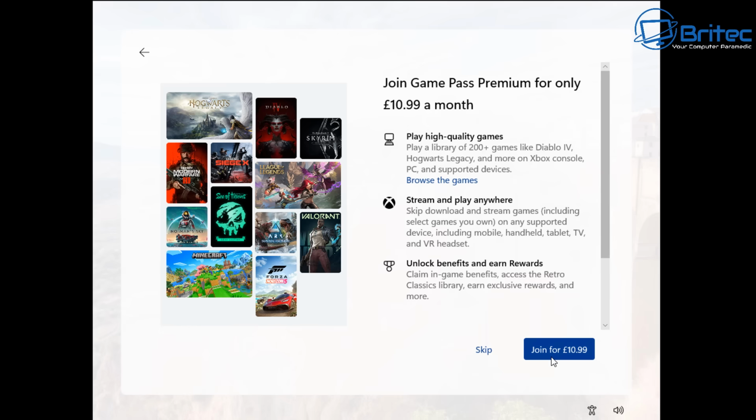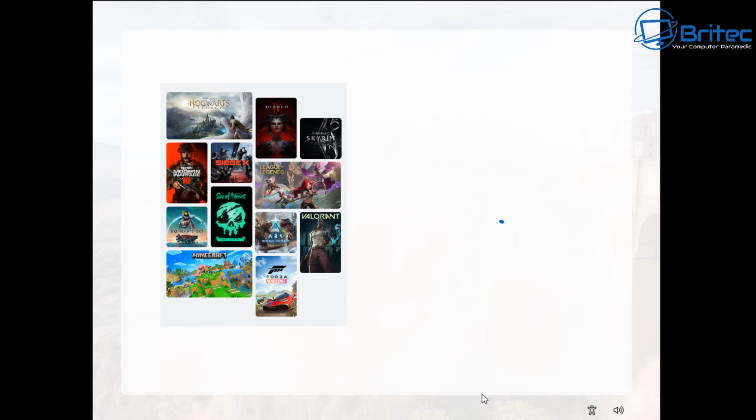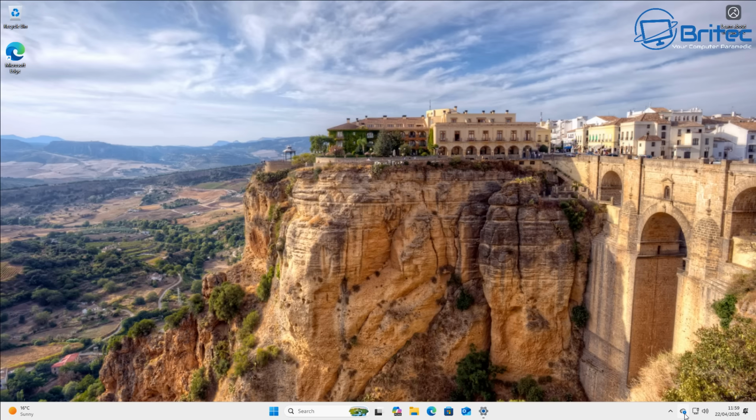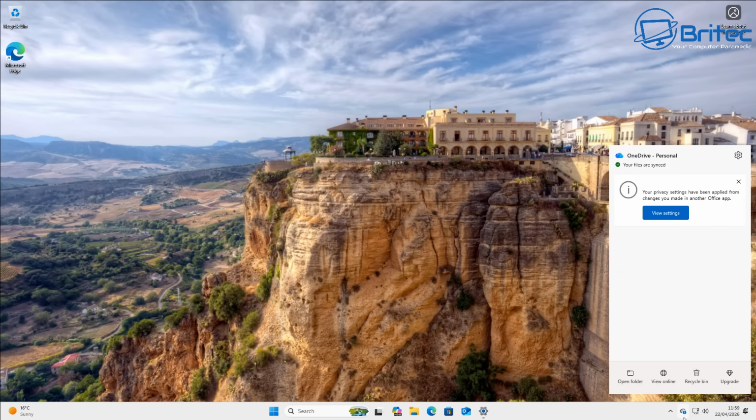And this is the real reason why you have to have a Microsoft account, because they want you to go through all of the out-of-box experience, which is what you're seeing right here, to try and squeeze every bit of money out of you they can. And this is why they won't allow you to be bypassing the Microsoft account. We're already syncing to OneDrive right here. And if I'd have set this all up perfectly fine, we'd have been also encrypting the drive and would be locked in to the Microsoft cloud ecosystem.